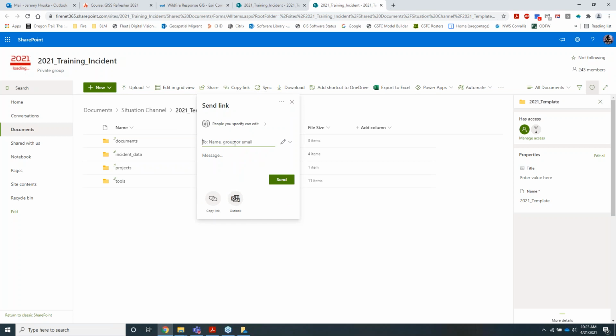Especially if you're moving into another subfolder on your incident that's not open to the whole team, make sure you have individual users in there that can edit that data. They get an email, they'll get a link that says this folder has been shared with you, like I mentioned, and they can start the sync process on their own machine.